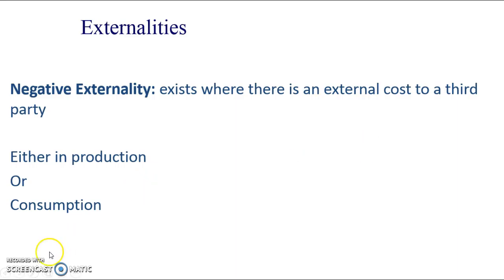Now, this is the really important thing. I'm just going to underline this because it's so important. And students get really bogged down about, is it in production? Is it in consumption? And yeah, it's good to be accurate. It's good to be specific. It's good to know whether it's a negative externality in production or consumption. However, you need to just be clear that the negative externality exists in the first place because of an external cost to a third party. So this is the most important element. And therefore, you've probably guessed as well that a positive externality is going to exist where there's an external benefit. So negative externality is external cost, positive externality, external benefits.